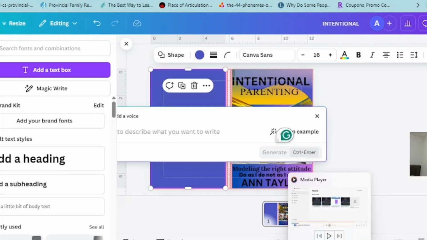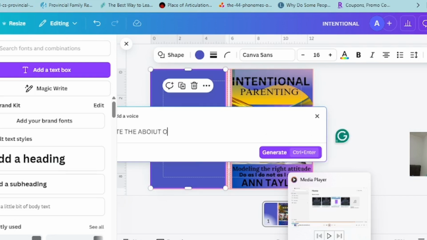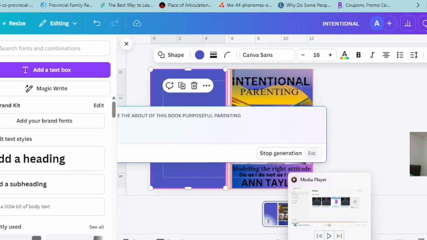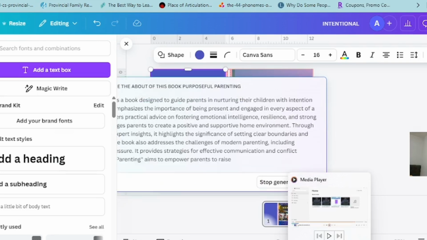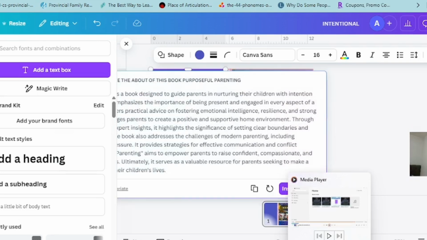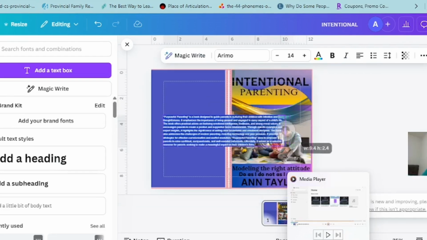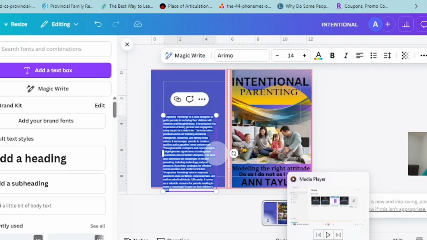Let's generate. Okay. So I use Magic Write to generate the write-up at the back.